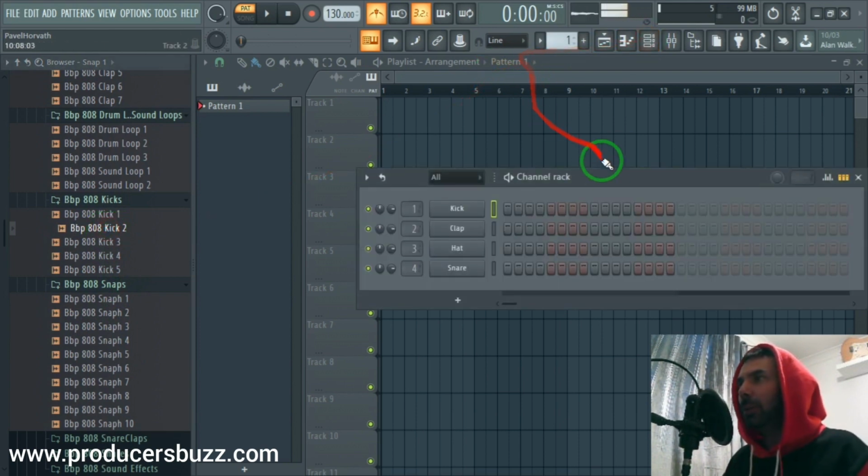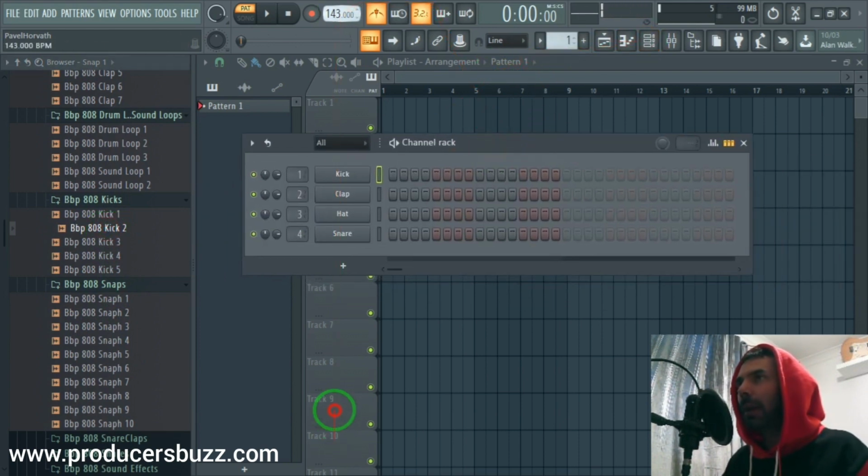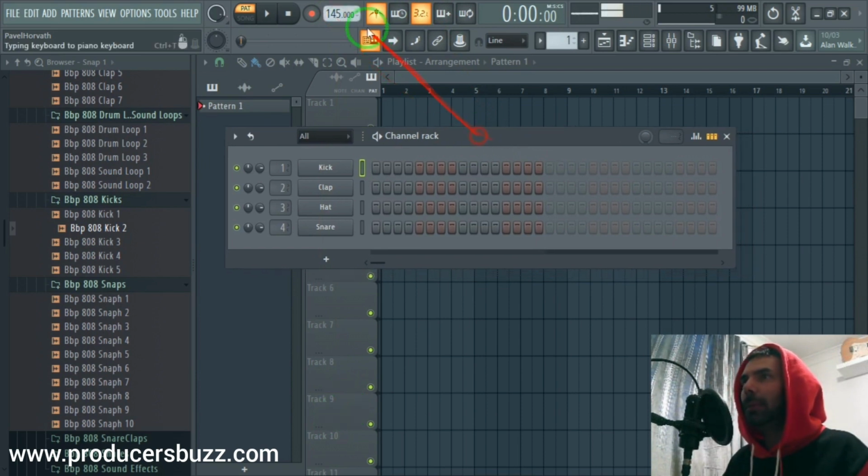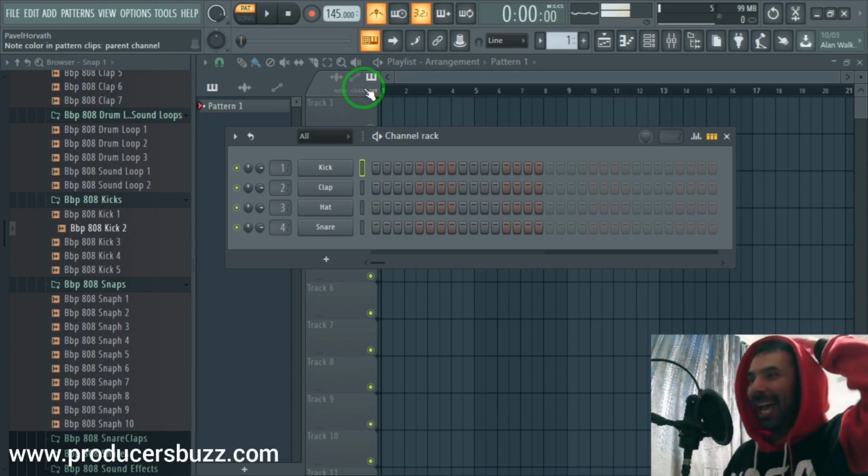So what we're going to do is start off with tempo 145. We're going to be in double time, so basically we're in double time already. So we divide that by 2, which gives us 72.5. See, I wasn't that bad at maths.